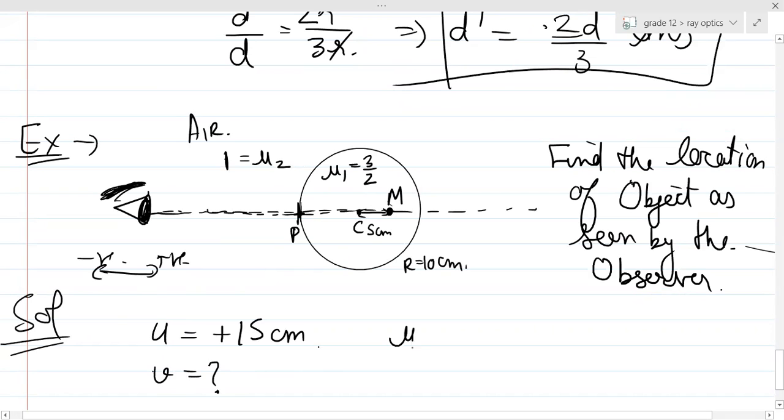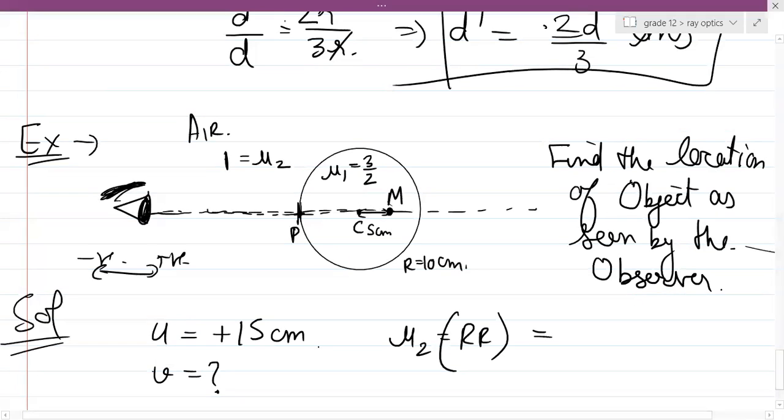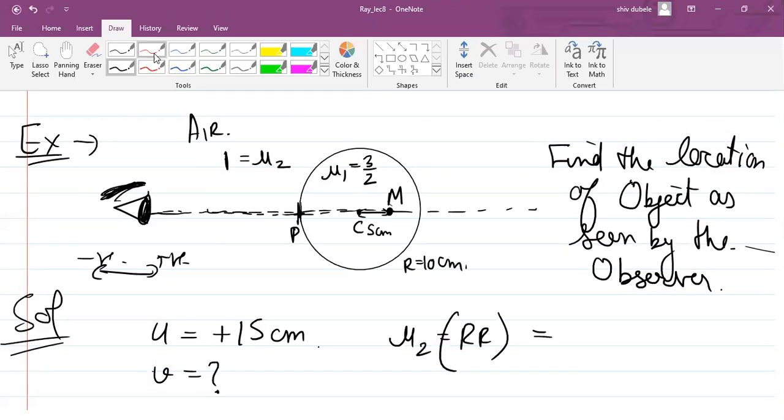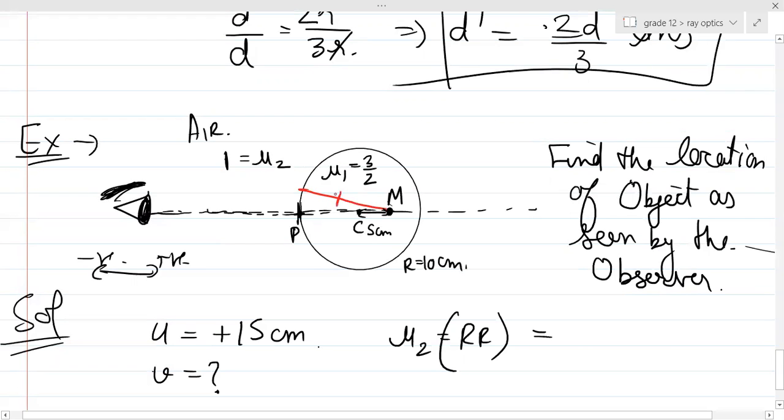Where is the image formed? What is the medium of the refracted rays? Is it 3 by 2 or is it 1? Because the object is lying in mu1, yes. But don't look at the object, it does not matter where it is lying. See, this is the refracting surface, and these are your incident rays. Always see with the help of incident rays. Don't see with the help of the object. So from the object, the incident ray will come here.